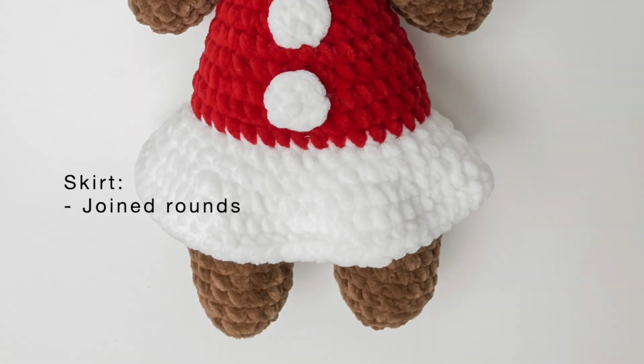Now we are going to crochet the skirt, and this is crocheted directly onto the body. The rest of the piece was done using spiral rounds, but the skirt is done using joined rounds. This means instead of doing each round in a spiral, we join and chain one.